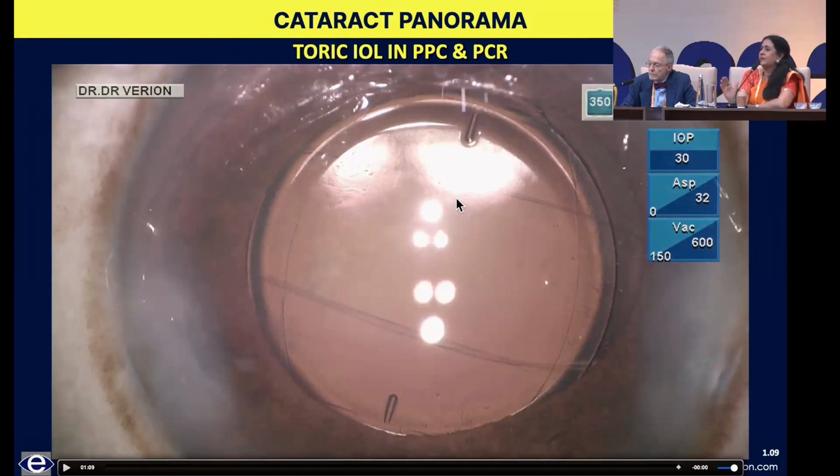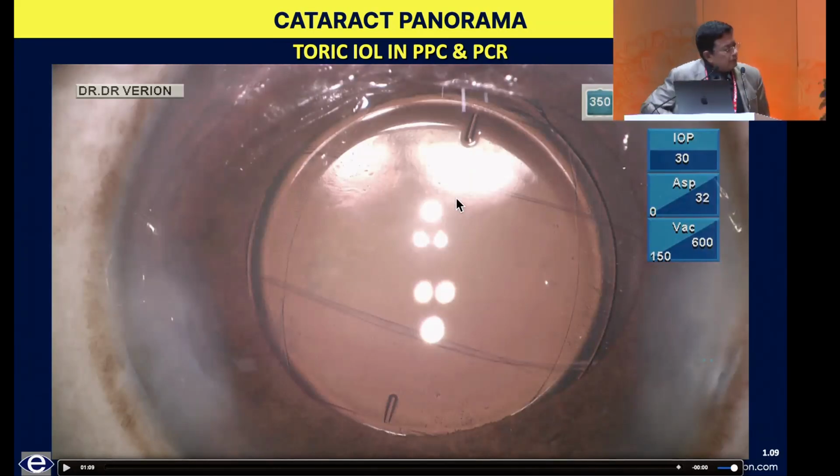So is this allowed, or is it an absolute no-no? Because I felt in a deep AC, if the haptic is well away from the back of the iris at the periphery and in the center, the classical teaching is that if it's a single piece lens, it should be only in the bag. In both these cases, I showed you one case where it is optic capture, another case where there's a reverse optic capture. What do you feel about it? Do you think it's right to do this, or is it a strict no-no? If I'm asked, I would say that putting the haptics in the sulcus for me is a big no.